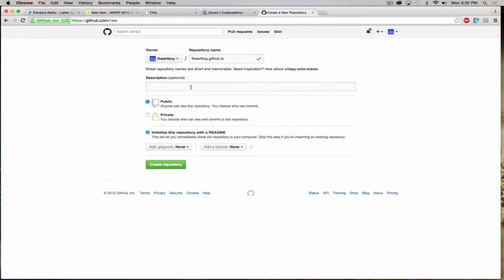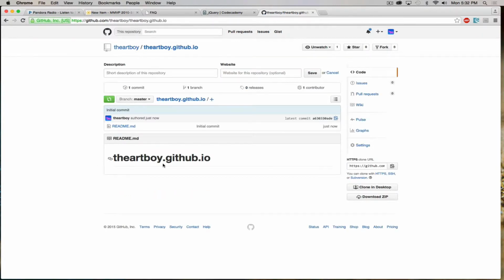You can make it public. You can put in a description if you're so inclined. And then after that, create repository. And now it creates that page. So you end up on this pretty page instead of the page that has a bunch of terminal instructions about how to make your GitHub and all this other gobbledygook. And we don't want to go there. So now it has been created, and it's going to be ready for me to start working with it.